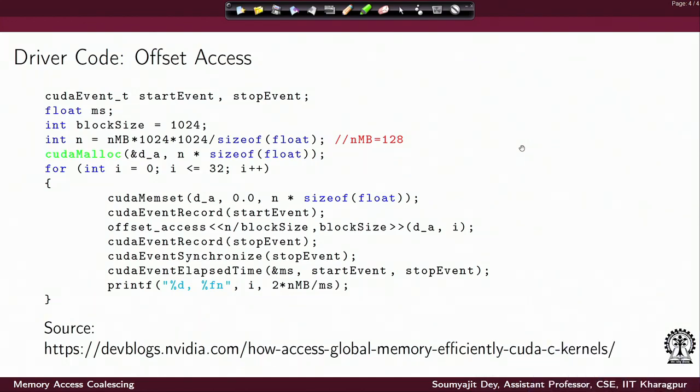Here we are writing a small driver program for the host side. Essentially a for loop, which is going to run for this many times. In every iteration of the loop, what I am really doing is putting in the cudaEventRecord.